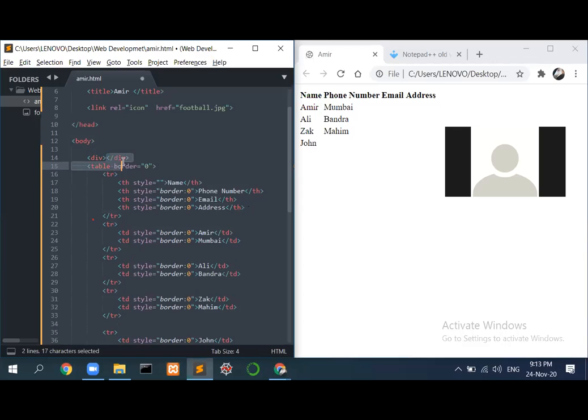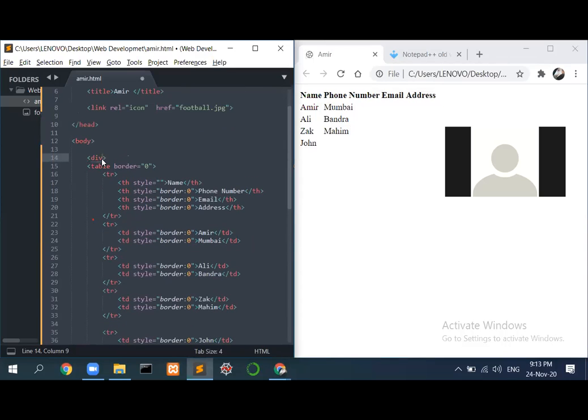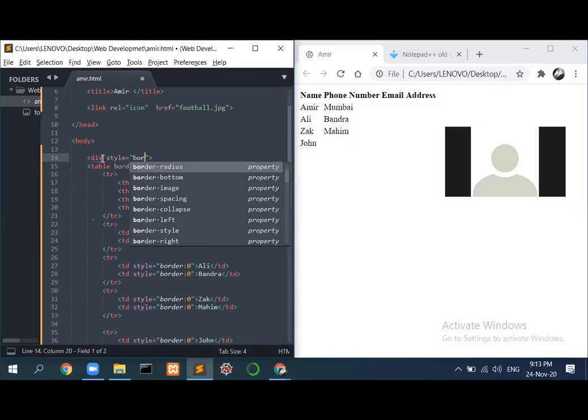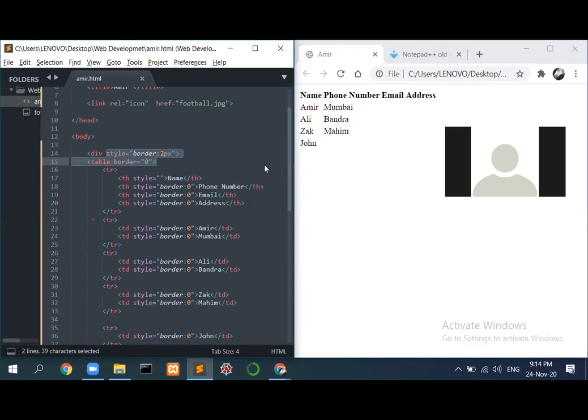If I just close this division over here, so I think it should show the 2 pixel thing, but never mind.